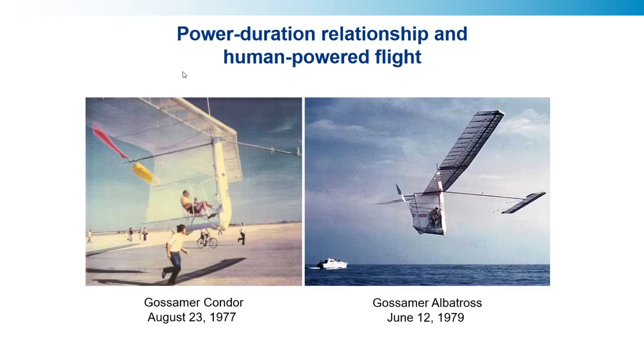So initially there was a figure-of-8 course lasting about a mile, which the pilot had to pedal around, and that was done in August 1977 by the Gossamer Condor. And then 2 years later, Brian Allen, who you can see here, phenomenally managed to get this craft all the way across the English Channel. It took him about 2 hours 40 minutes to do it, and this to me is the ultimate time to exhaustion trial, because there he is pedalling along inside a plastic bag.